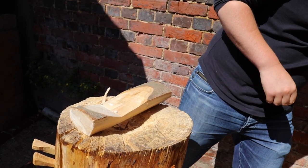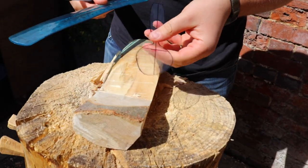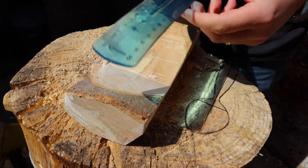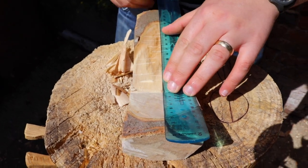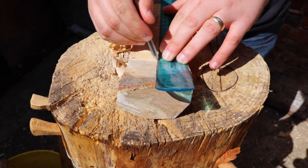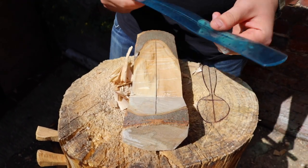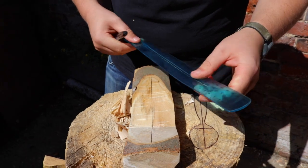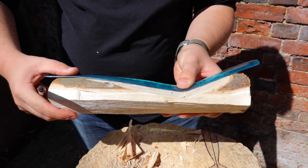Right. So next step is to draw on around my template. I like to draw a center line first. It just helps to keep the template in the right place. Is that a bendy ruler? It is a bendy ruler, yeah. It's very helpful for getting right in that angle there.